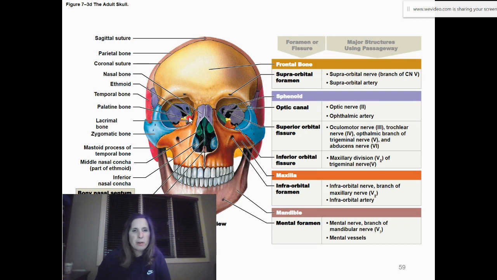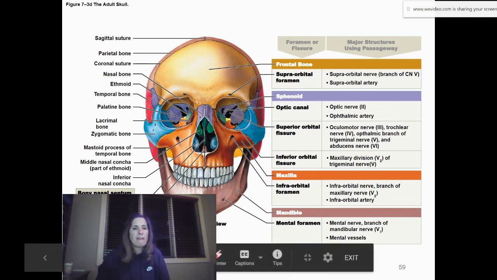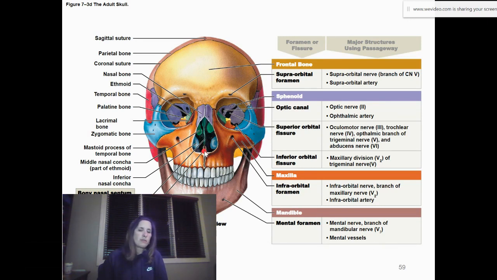The lacrimal bone, the lacrimals are right here. It's not the green. The green is the ethmoid. It's more of that reddish color right there. So you have your nasal bone, and then you're going to have your lacrimal bone. And let's see what else I can show you on this page. Just so you're aware, this is the nasal septum, and part of the nasal septum is your ethmoid, but then the vomer is right here. But I think the vomer is really easy to see in a different view. If we look inferiorly at the vomer, I think that's a little bit easier to see.